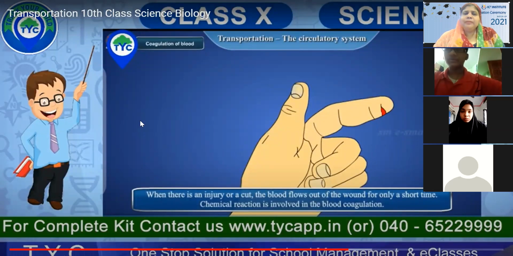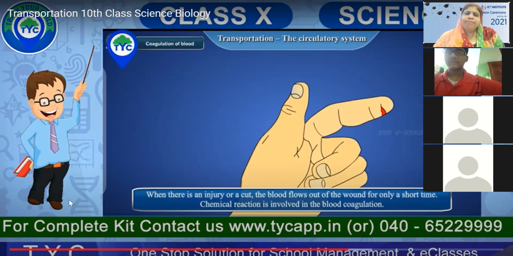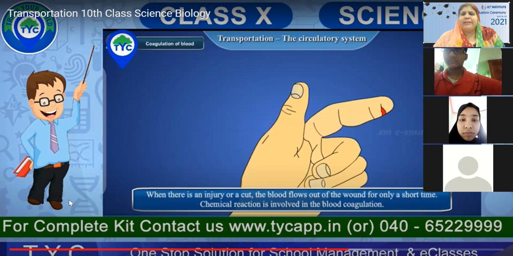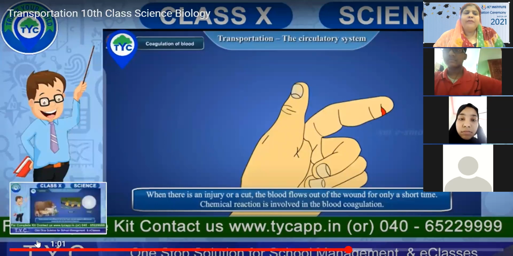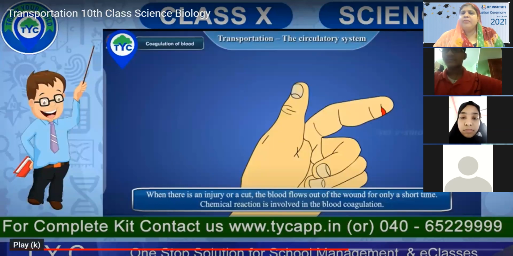It bleeds just for a minute when it's on the finger, not more than a minute. Not even a minute, I think for a few seconds it bleeds, and then it stops. It's for a very short time. But if it is bleeding for a long time and there is a loss of blood, then you have to rush to the hospital, because maybe certain main arteries are cut, it's a deep cut, and there is a need to have stitches done.